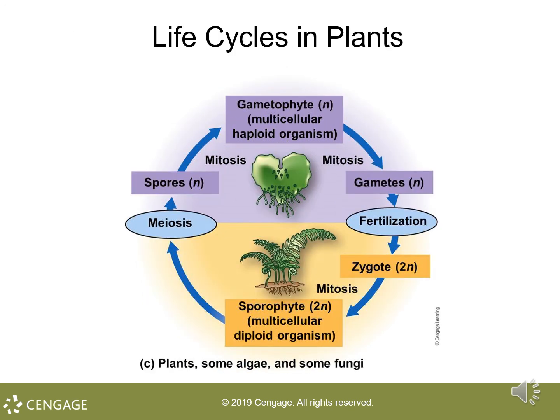And then finally, plants. Plants have a complicated life cycle with alternation of generations. You can see it is split, but it's still a little bit odd. Some algae and some fungi also fall into this category. Cells of a multicellular 2N sporophyte undergo meiosis to form haploid spores, each of which may then divide mitotically to produce a multicellular haploid gametophyte. Then the gametophytes produce female and male gametes by mitosis. The egg and sperm fuse to form a 2N zygote that divides mitotically to form a multicellular sporophyte.